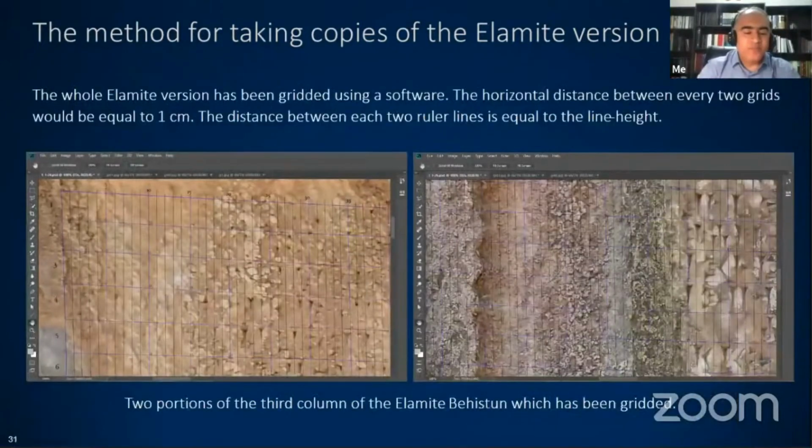Then I directed the whole column via these references so that the horizontal distance between every two grids is 1 centimeter. Consequently, it became possible to determine the exact position of the measures through these reference photos and use them as a basis for examining the Elamite version. These new images have the advantage of reducing potential misunderstanding. As depicted in the examples, the position of traces and distance between signs are discernible.